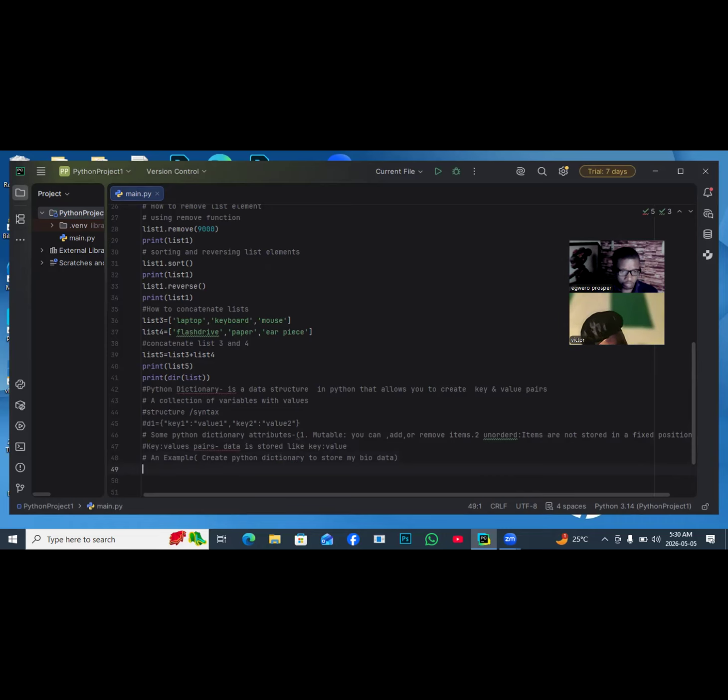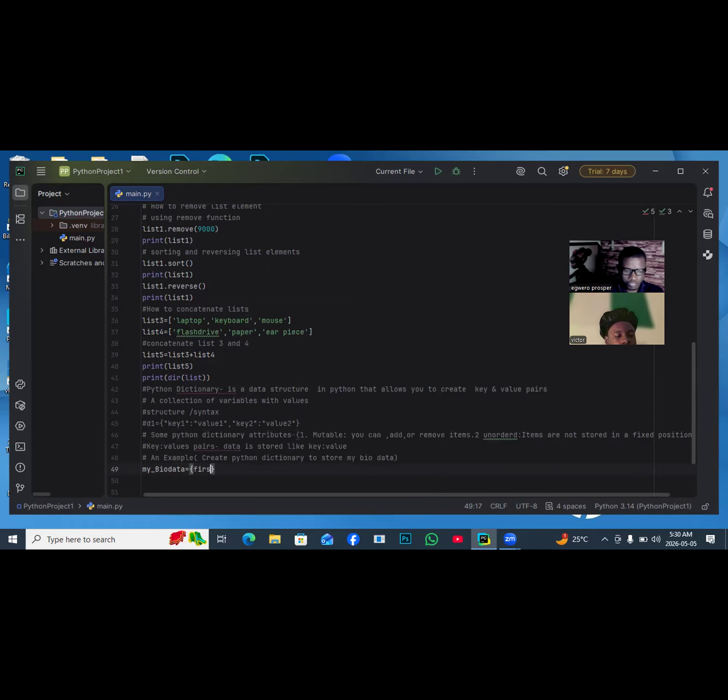Like I told us, we'll start with the naming of the dictionary. I will name it my_biodata. It's equal to, remember the type of bracket we are using. Then my biodata, I'm going to be breaking them into key and value. The first one is my first name.